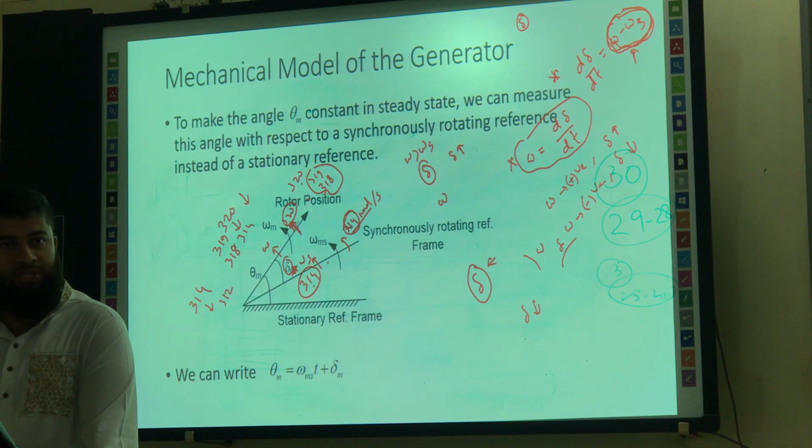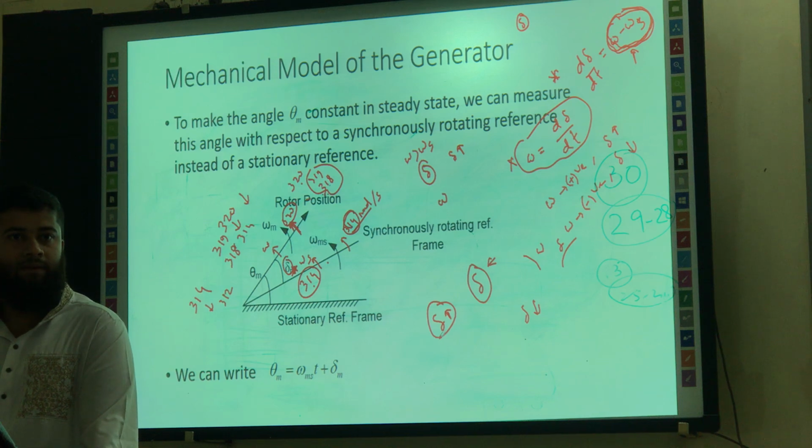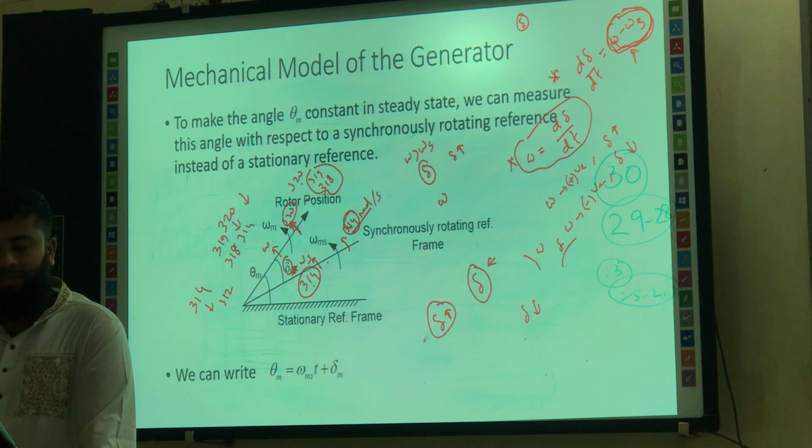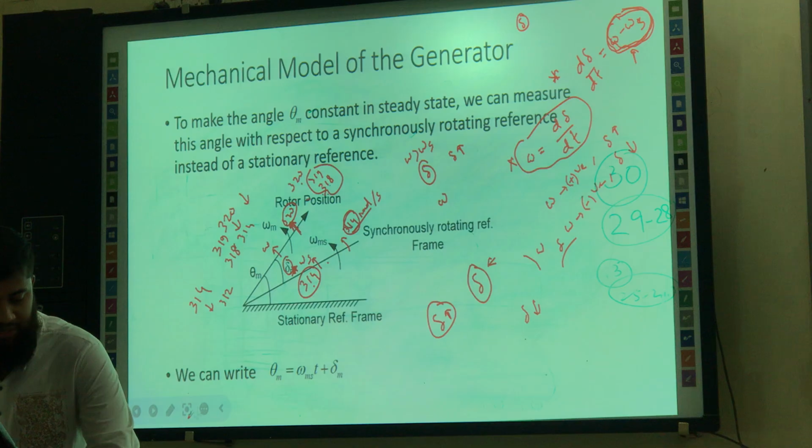So this speed is still higher. And this delta will also increase, but the change will be smaller, right? But also at this stage the delta will be increasing. Okay. Maybe the increasing rate will be smaller, but the delta will increase. Okay. And now let's go to our main slide.